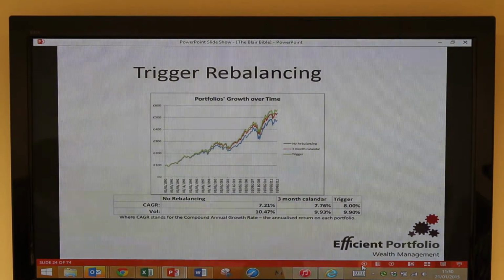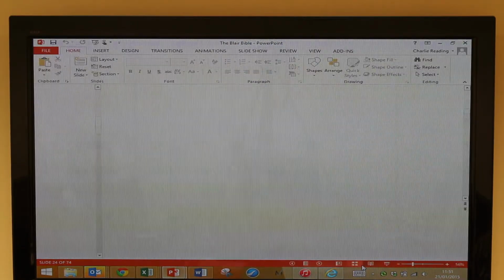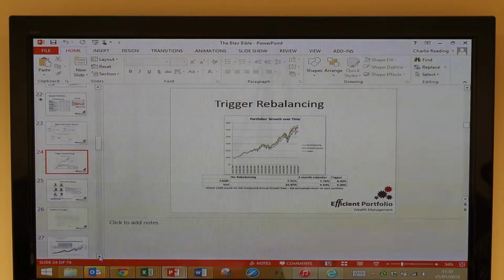Now most people in the industry do it just on an annual basis or on a quarterly basis. But a much more effective way of doing it is as and when each different sector that we're investing in hits a particular trigger. By only rebalancing at the point at which they hit those triggers, you might do it 3 times in a quarter and then not for another 2 quarters. It's been shown to add up to 0.25% extra growth as a result of trigger rebalancing. So that's a really good thing that we will do.